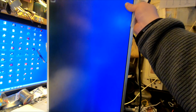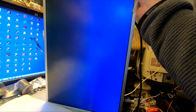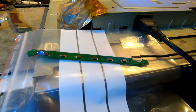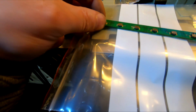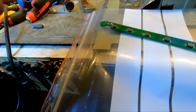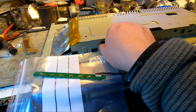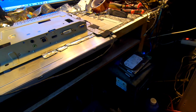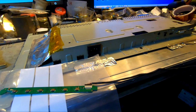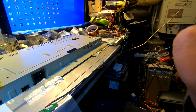Sweet, I guess. Sweet. There is meaning to continue putting it back together. Let's switch it off. Like so. Boom. Off. Power cable going out. Sweet. Yeah, make the mess as usual. Oh well, let's finish up putting this bugger back together.